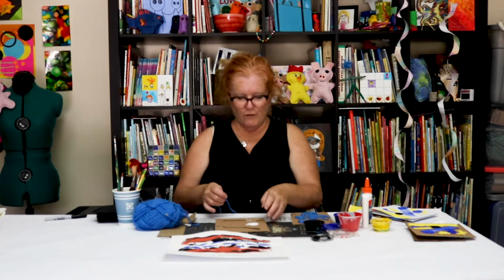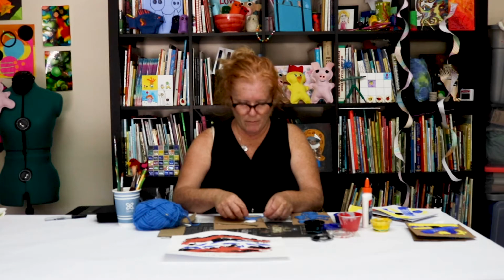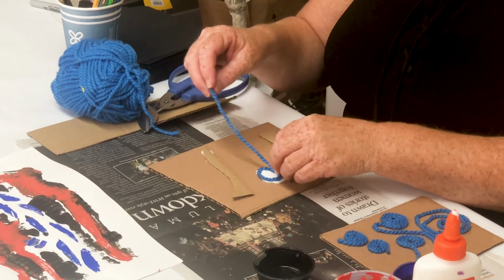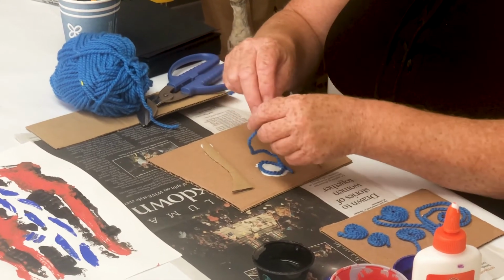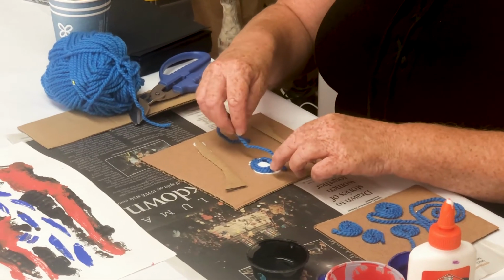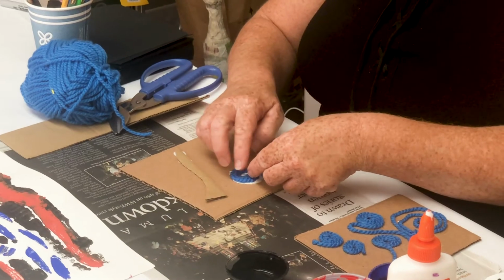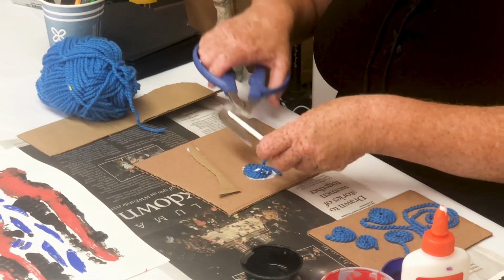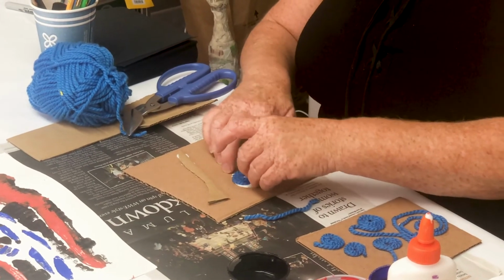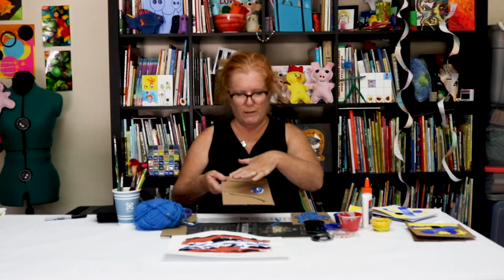So I'm going to take this piece of yarn. First I made a pool of glue. And then I'm going to make a circle here by starting on the outside and then kind of going in toward the middle until I get to the middle. Like a spiral. Like a spiral, yeah. And it just takes the paint so well. It's really nice when it's all done. I'm going to cut this piece a little bit and just shove it in the glue. And maybe I would add something else to this too, but I just wanted to give you the idea of what you could do. You can put things all over.